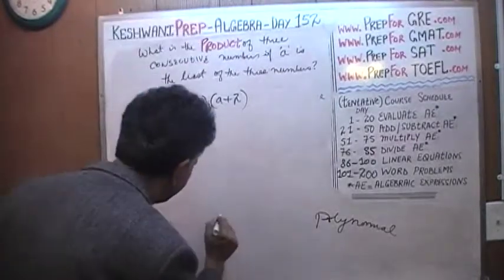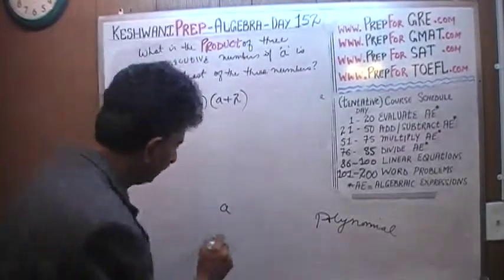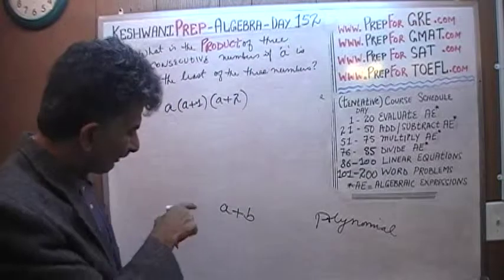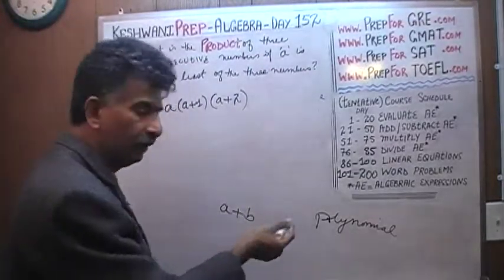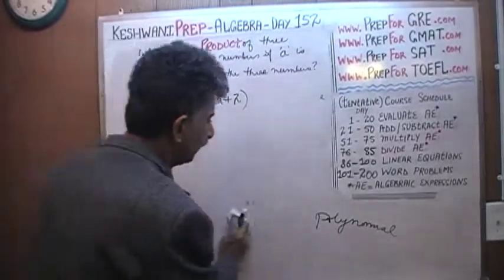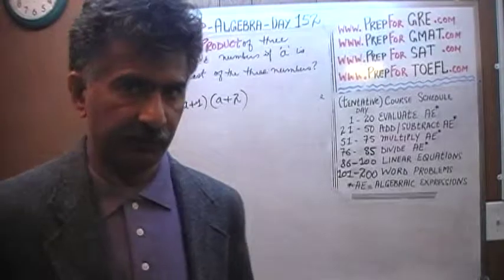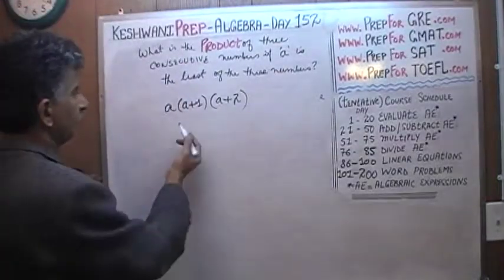For example, this has one term. This guy now, a plus b, this expression has two terms. It is called a binomial. And then of course polynomial means many terms. We will end up with an expression with three terms in it, but we have to do it. So let's first do it here.